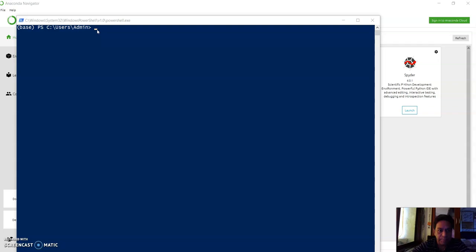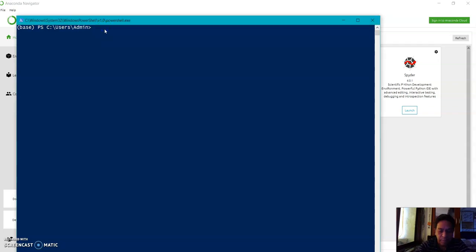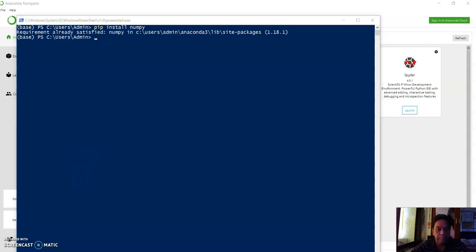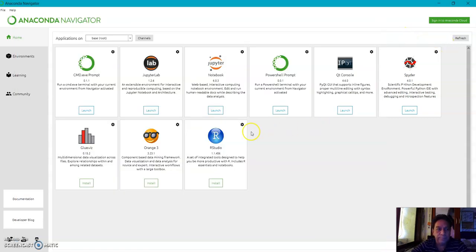Here we'll type pip install numpy, and we'll press enter. It says that requirement is already satisfied. Now we'll go back to our Anaconda Navigator homepage and we'll launch Jupyter Notebook from here.